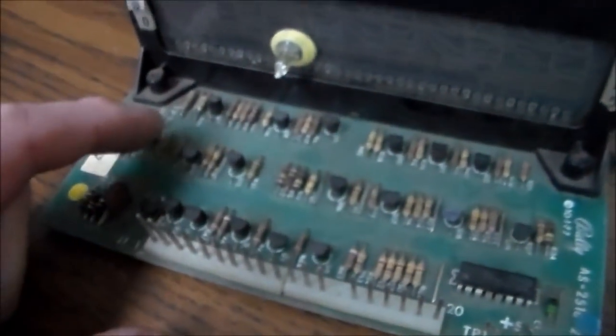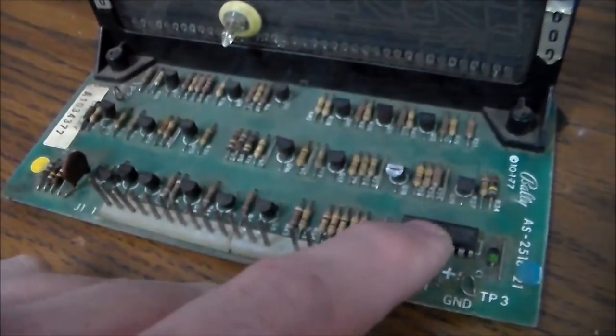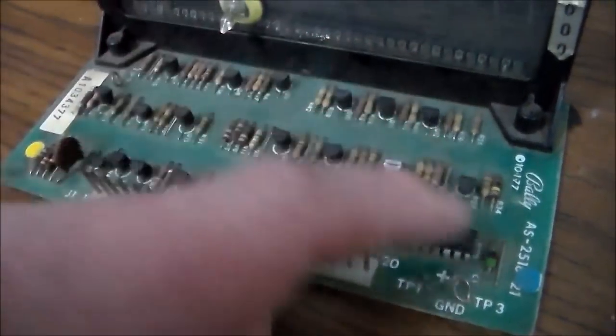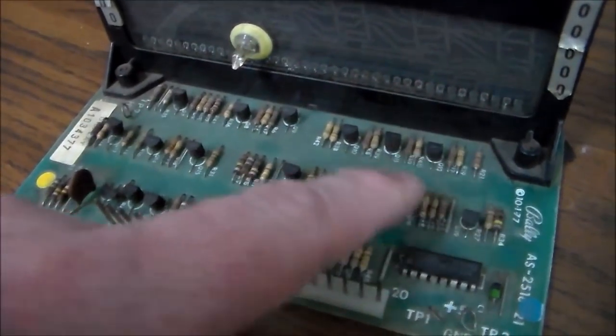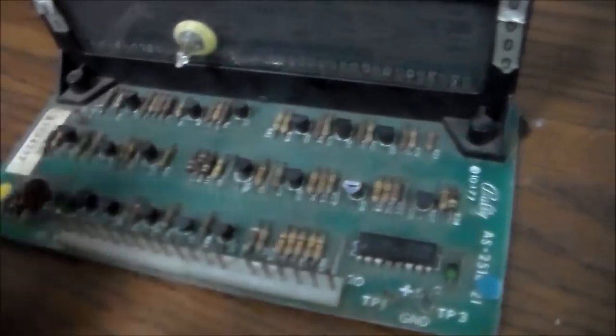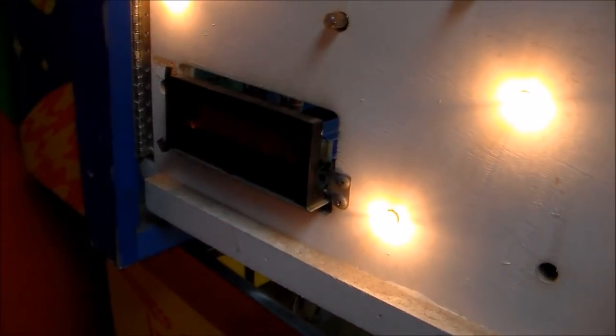I'm also going to check these seven, right? Because that top left one was doing something weird. So it could have just been that something shorted in this chip. I'm sure things are shorted, but it could have been that something in the chip was making it do that. Or it could be that the chip's obviously screwed up and one of these transistors is screwed up. So I'm going to check both and go ahead and swap the chip.